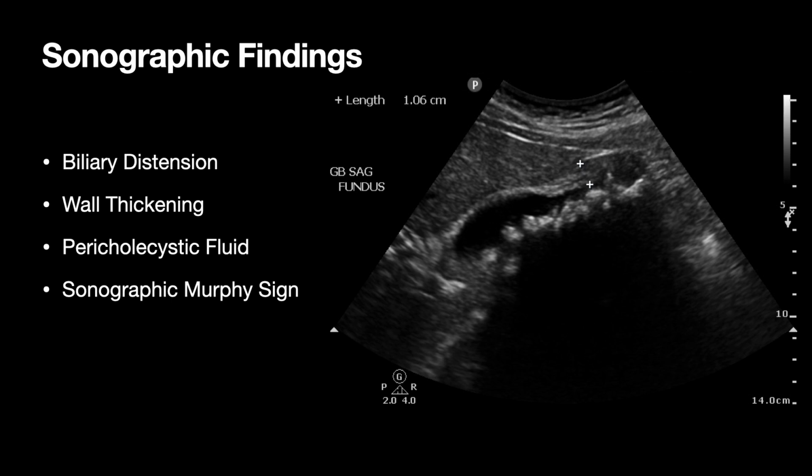And so what we'd expect to see sonographically is some biliary distension, right? We'll show a picture of that here in just a sec. Followed by some thickening of the gallbladder wall, right? Remember, the inflammation causes thickening because of the edema. You're going to see that reflected in the gallbladder wall on an ultrasound. You can have some pericholecystic fluid, right? It's kind of that inflammatory fluid leaking out around the gallbladder. And then finally, we're going to have exquisite tenderness over the gallbladder, because this is the thing that's causing all of this pain, discomfort, and the problem. When you put your probe on there and push on top of that gallbladder, the patient will say, ow, that's where it hurts. And that's the sonographic Murphy sign, right?